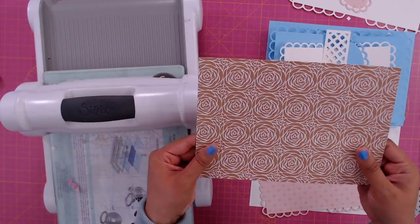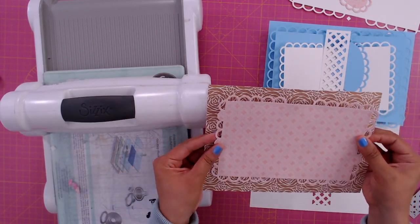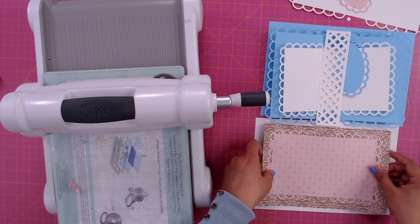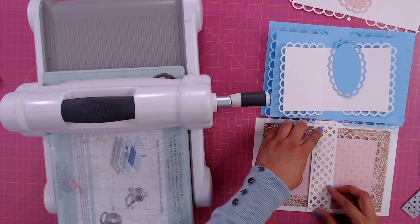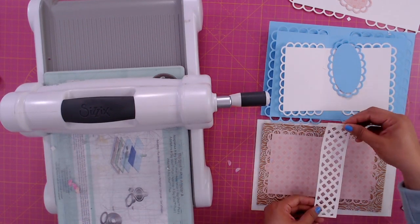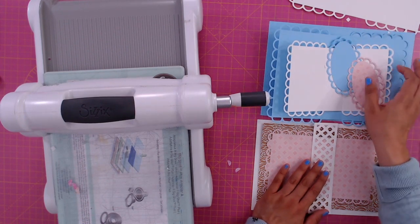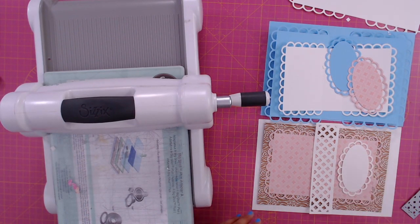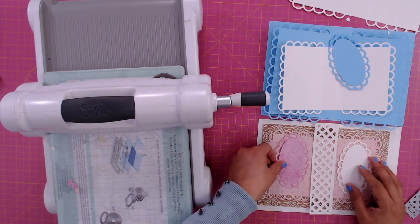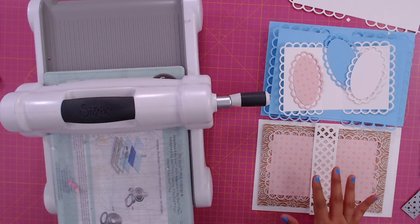So here is this layer, and then I can put this one on this side, or I can do it on this side, either or. Maybe layer that there all together, and then maybe add this spine die right on top. It's such a versatile set. You can do lots of mixing and fun matching. And I thought I had a different oval here, which maybe I die cut previously to save time. So then I can just top that there. Maybe add this one. Ooh, I can flip that over. There's so many different combinations of things that you can do with this set.